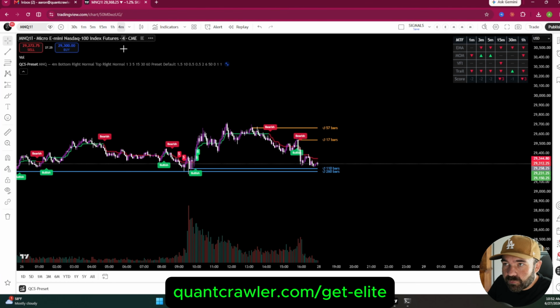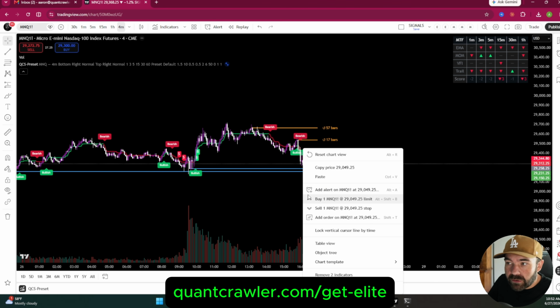So I'm not going to ramble anymore. I'm going to show you every single backtested result and how you add it to your chart using QuantCrawler Signal Strategy, coming out on June 28th, 2026. First, let me quickly show you this. Once you get access to the indicator in your invite only section and you add it, let me quickly show you how to add an alert, because it doesn't change for any of these presets.